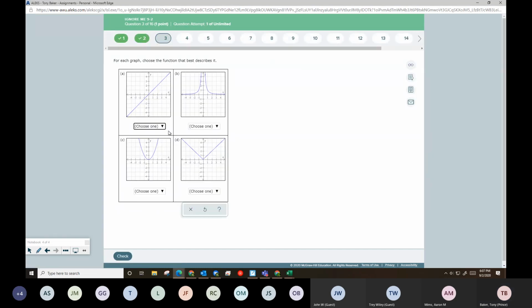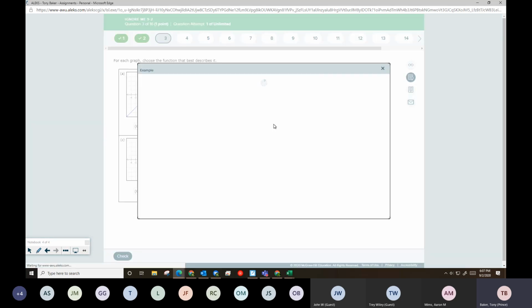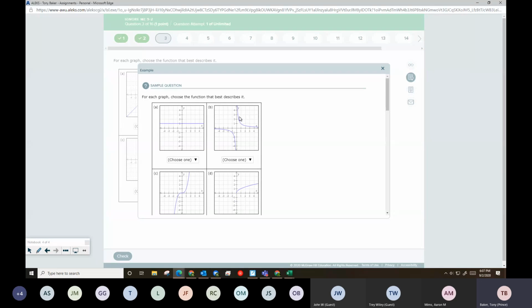All right. So this one, I'm actually going to use the example so I can show you the different graphs that you can see with this one. This one's looking at what the graphs look like when you actually were to graph them out. Shoot, did I hit the wrong button?